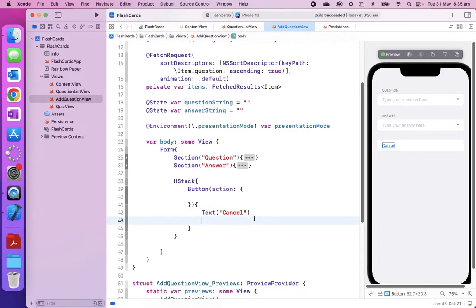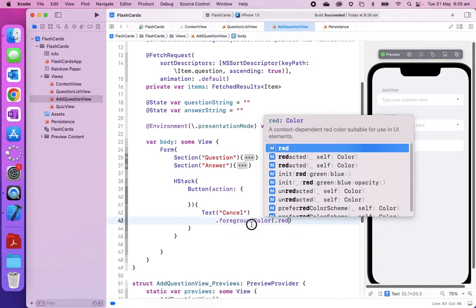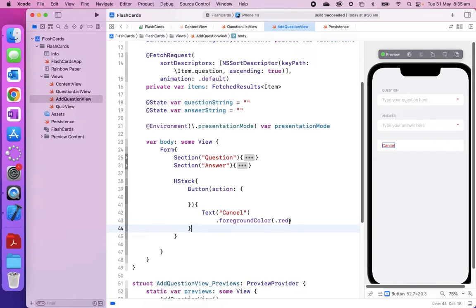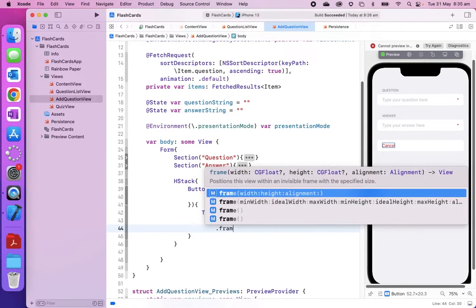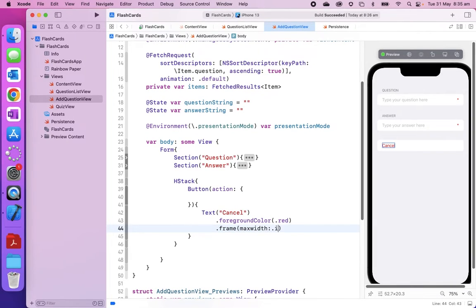And this text, let's make this foreground color red. Because that way we're going to go like a red and a blue kind of thing. It's going to be very obvious that the two different buttons have different things. And I also want to make it as big as possible. So I'm going to go frame, max width. And I'm going to go for infinity. So it's basically going to try and scale it as big as it can. And width is a capital W. Let's try that again. So now you can see it scales as big as it can.